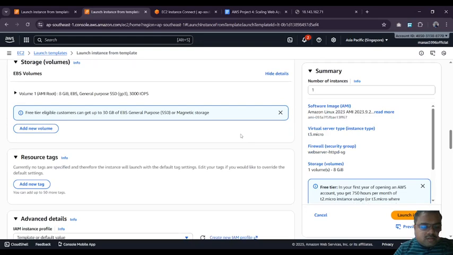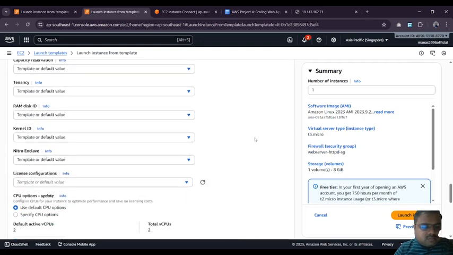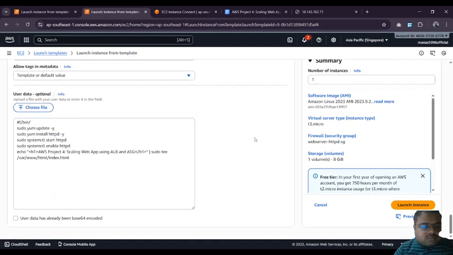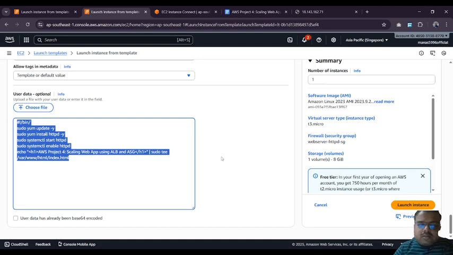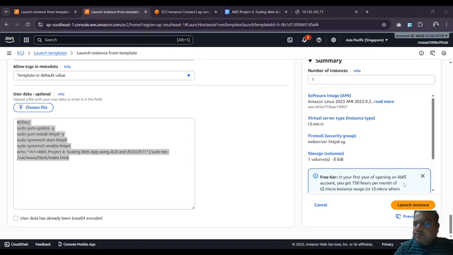The advanced details, all things are looking fine, but I think the script is not running. That is why the HTTP service never installed on the system. Let's check what could go wrong.